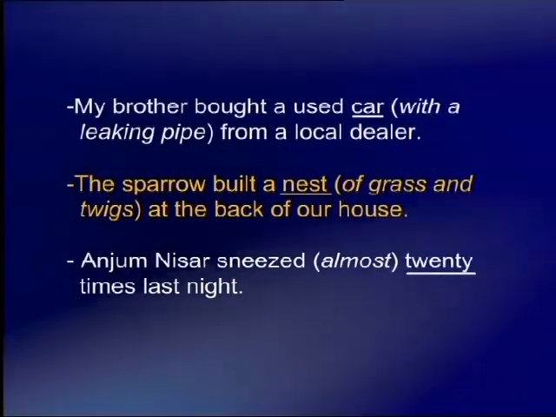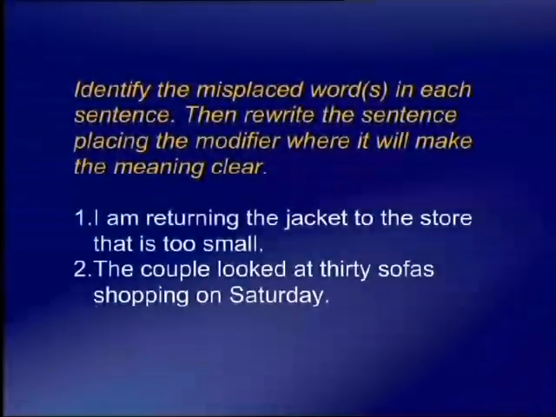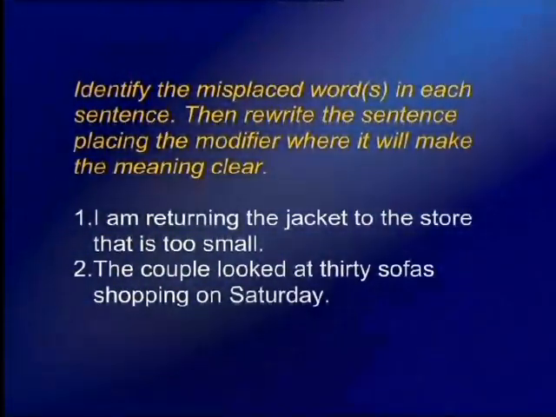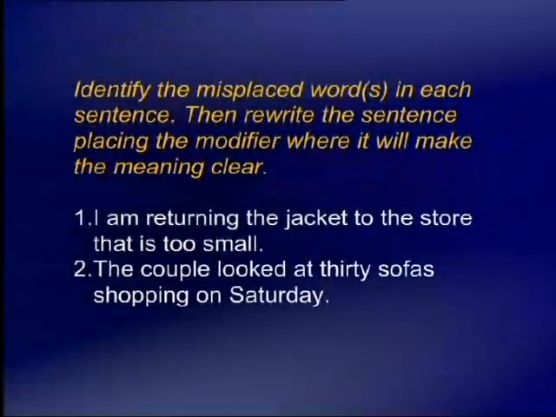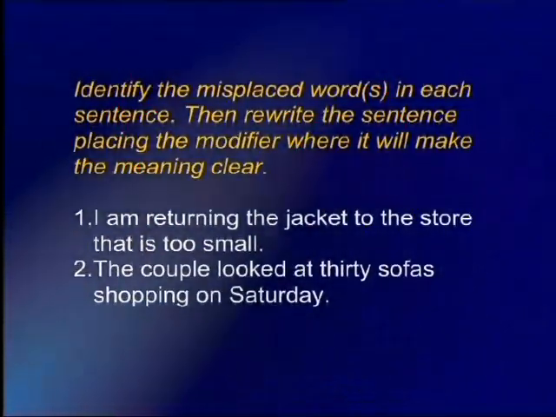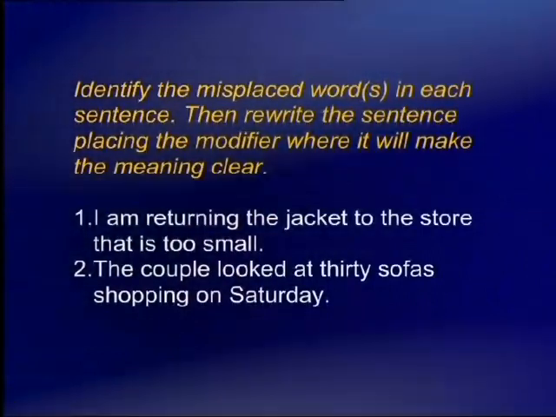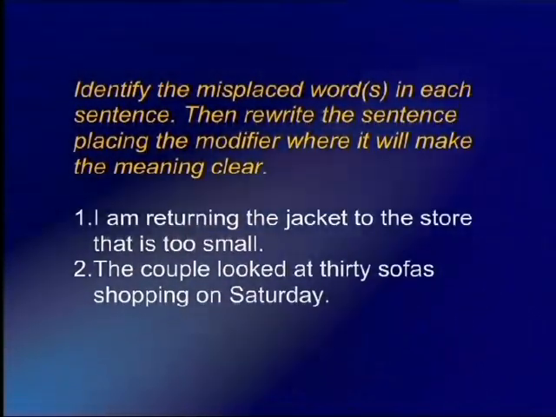Now, we'll have another practice where you identify the misplaced words and you rewrite these sentences, placing the modifier where it will make the meaning clear. Number 1, I am returning the jacket to the store that is too small. Now that sentence conveys the idea that it is the store that is too small. So you rewrite this sentence by putting the modifier next to the word jacket.